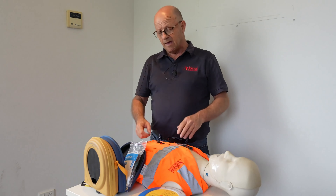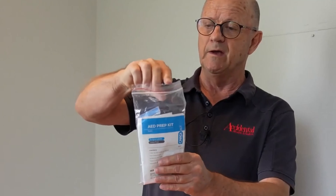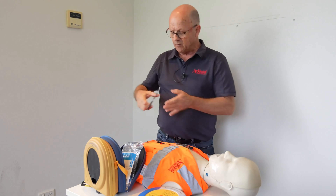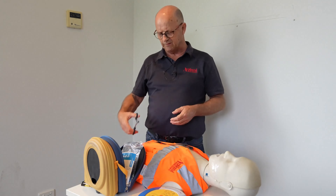Remove clothing from the patient's chest to expose bare skin. To use our defibrillator we need to bare the chest, and to help us with that we have a prep kit that holds a pair of scissors as well as other things. We can then cut through the layers of clothing. At this moment you might feel somewhat uncomfortable, but it's critical and very important that we get this done immediately.